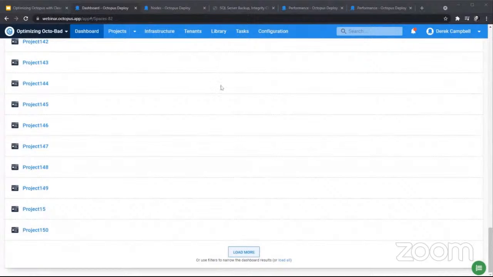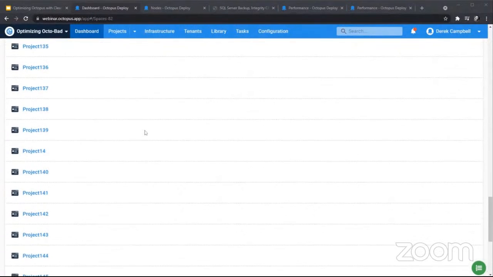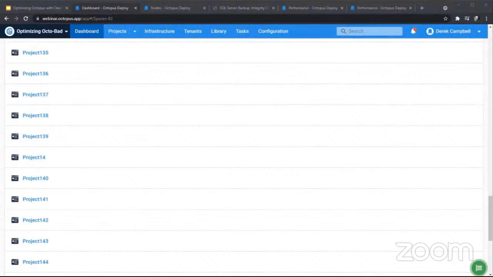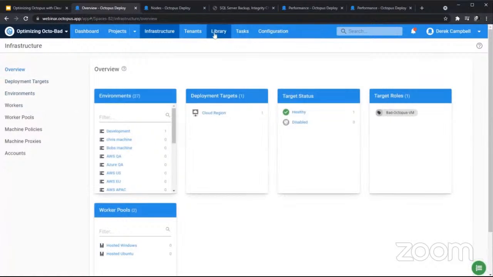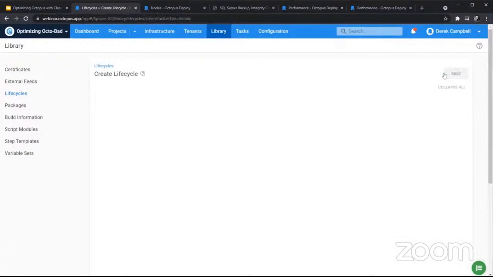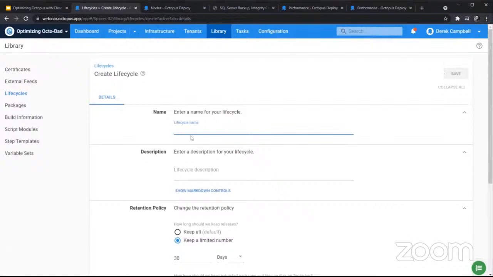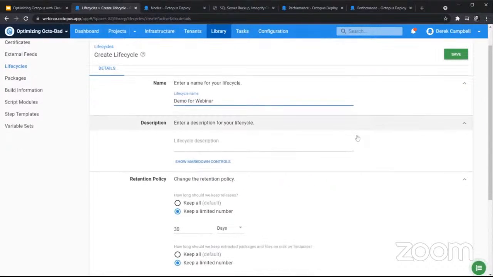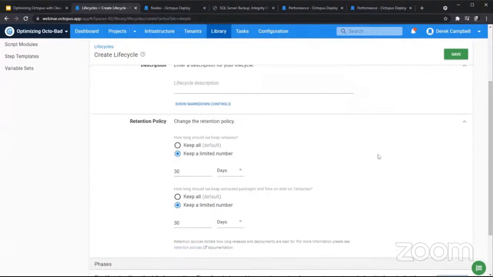Another tip that I give people is to make sure they're setting their retention policies. So the question, Chris, is what is a retention policy? Yeah. The retention policy is a good way to manage your packages and make sure that you're not hammering your file system and disk space. And you've got some pretty cool tricks about the different ways you can scope retention policies, which is very cool for defaults and then environment-specific things.